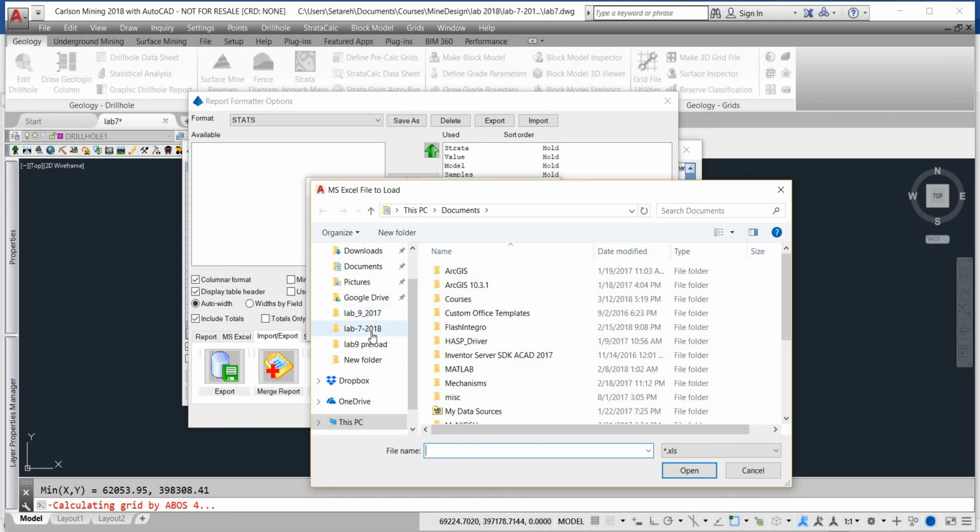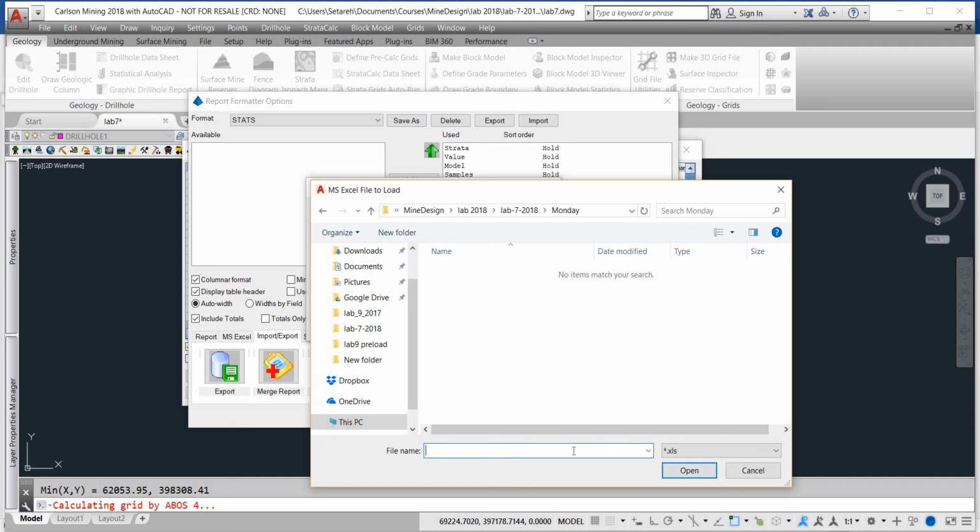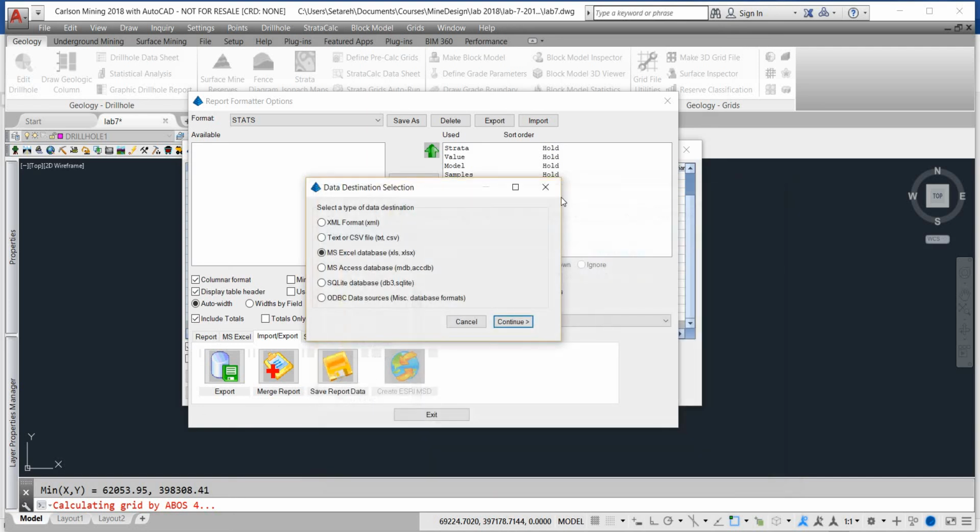And make sure it be here. Residuals. Okay. And save.